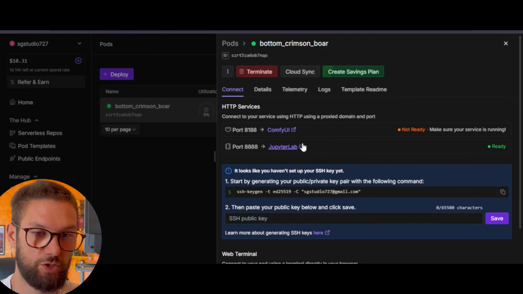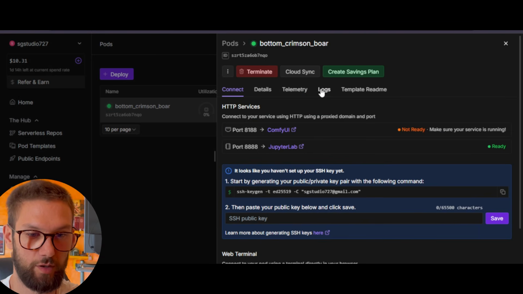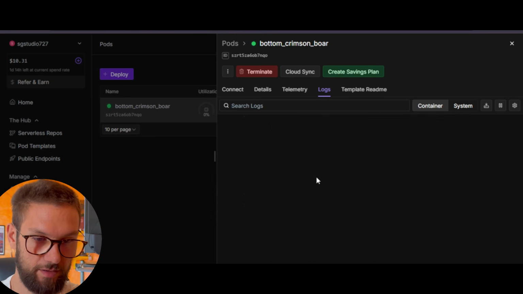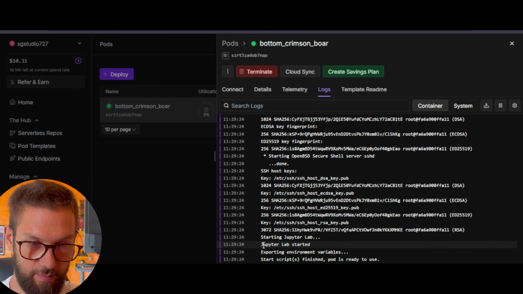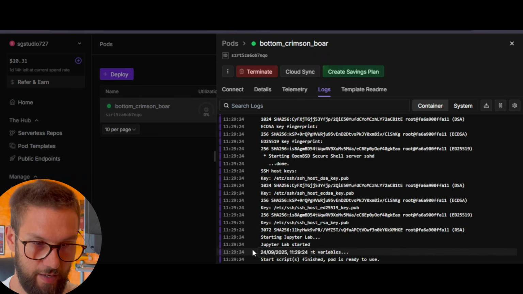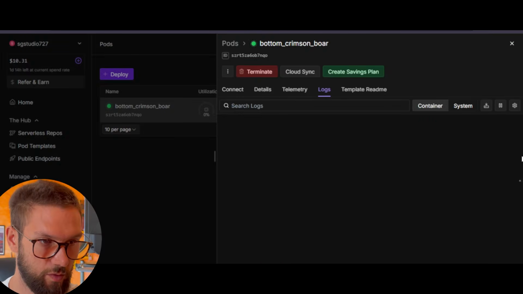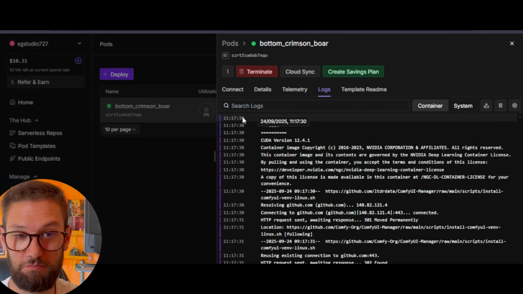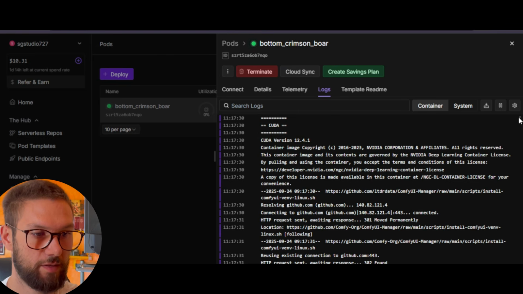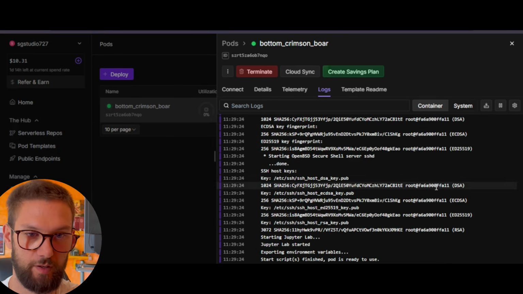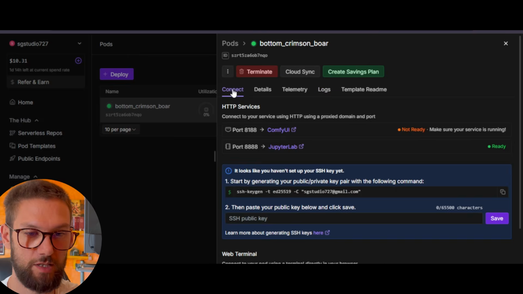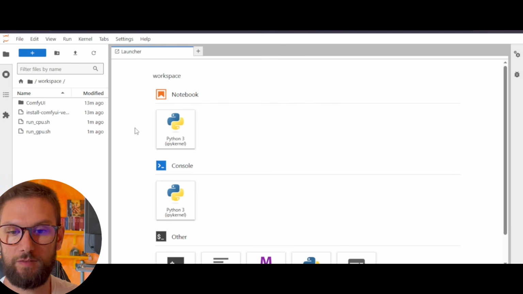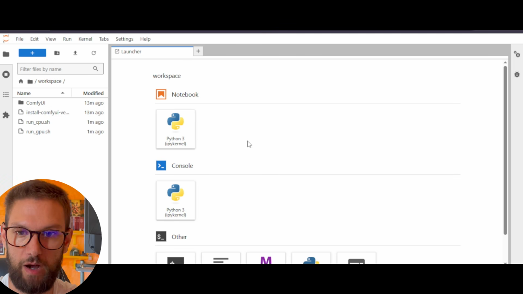Perfect. Now, as you can see, Jupyter Lab is ready to go. If you go in logs, we can see that Jupyter Lab started at 11:29 and it had begun at 11:17. So 12 minutes to load up everything. Now we go in the connect page, we open Jupyter Lab, and this is basically your folders for everything about ComfyUI.